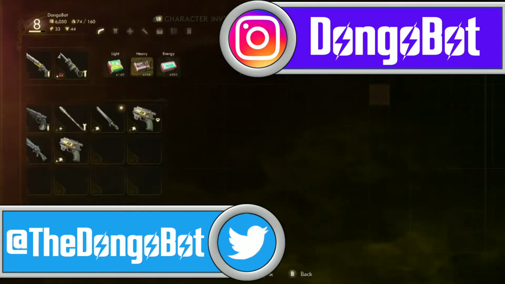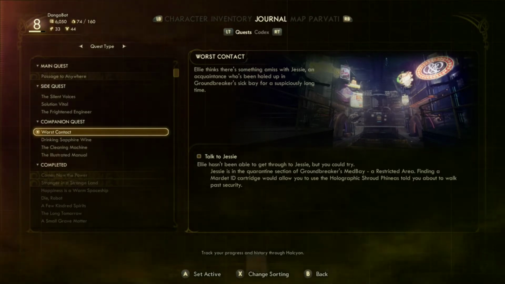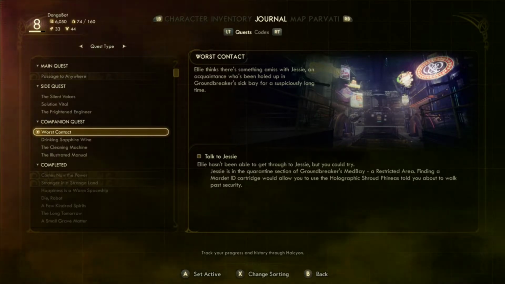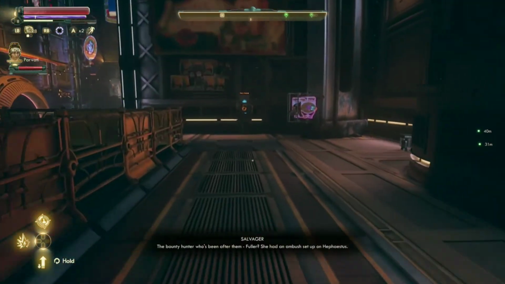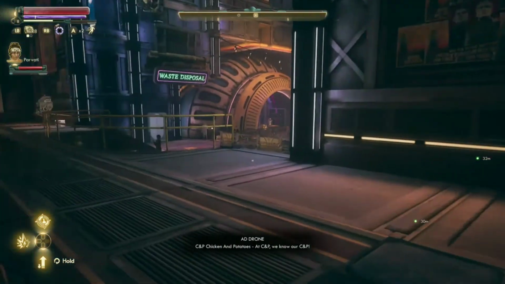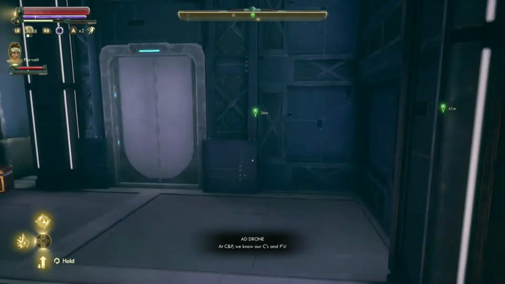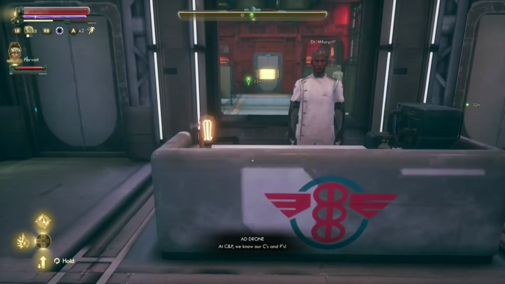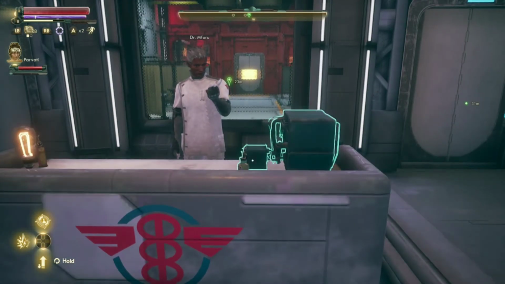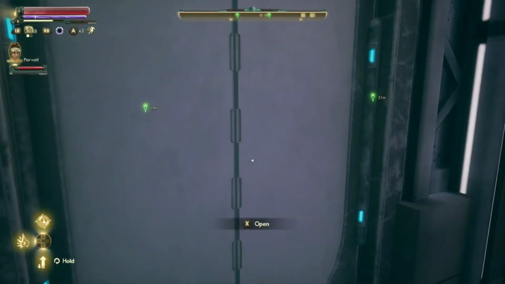We're going to do one of the side quests. Let's see, journal. Worst contact. Talk to Jesse. Ellie hasn't been able to get through to Jesse, but if you could try it. So this is one where we've got to sneak into the medical bay using an ID cartridge. The ID cartridges are a pretty cool concept, but they can be kind of frustrating. The ID cartridge will only last for a certain amount of steps. So the more you walk, your identification sort of goes down, and you could end up being stranded.